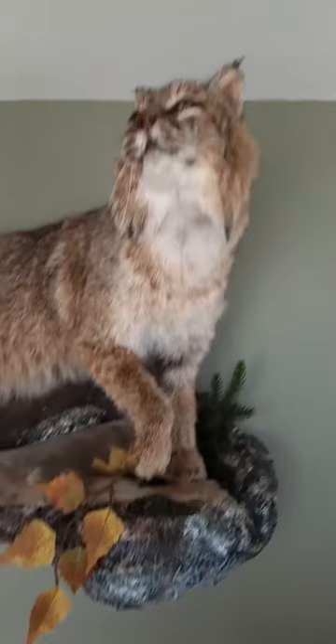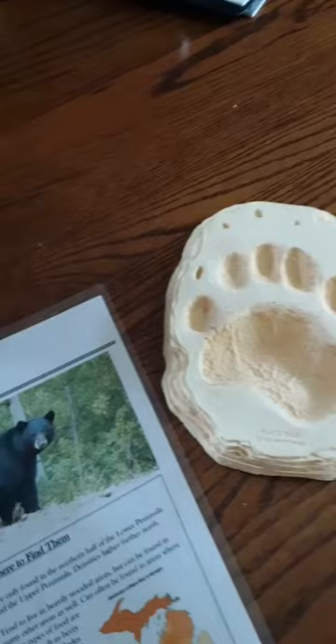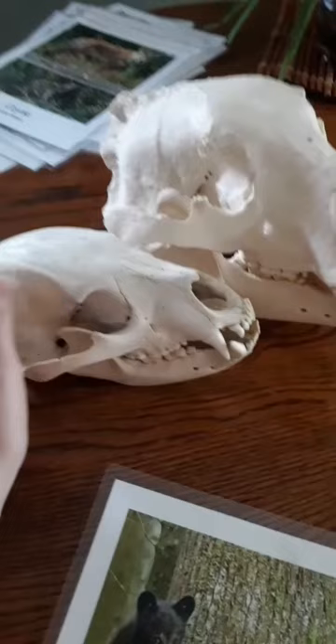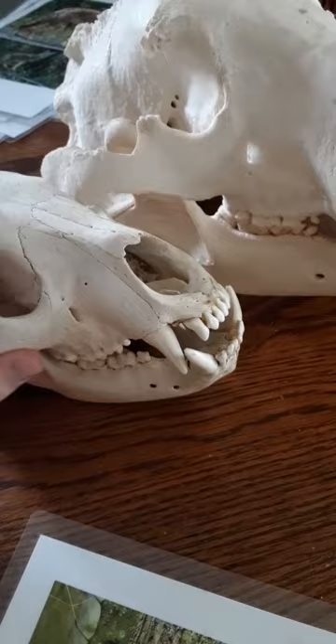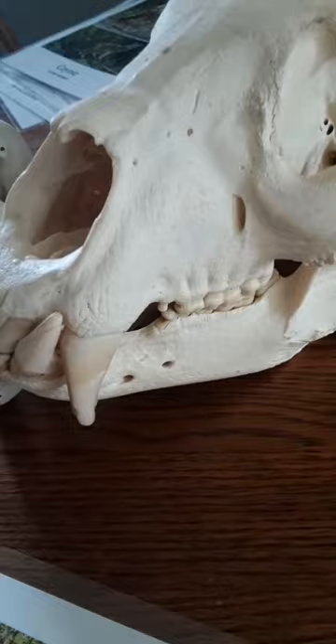Black bears are the only bear species in Michigan. They tend to live in heavily wooded areas but can also be found where certain food types are plentiful, such as berry patches or human food waste like campgrounds and dumpsters — so empty your trash. They are powerful swimmers and good at climbing trees. They will feed heavily in the summer to add layers of fat for their winter hibernation. They can live an average of 18 years in the wild, but the record is 39 years. Black bears are not always black — they can be brown, blonde, gray, blue, or even white. We have our own bear in the office, as well as three bears out in the Sturgeon River Preserve.